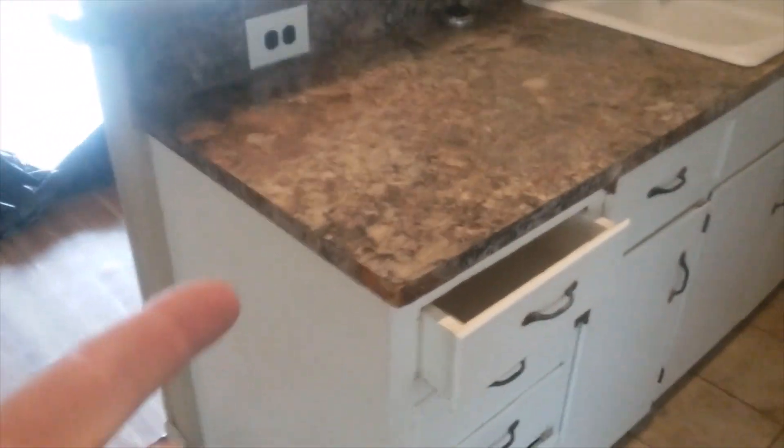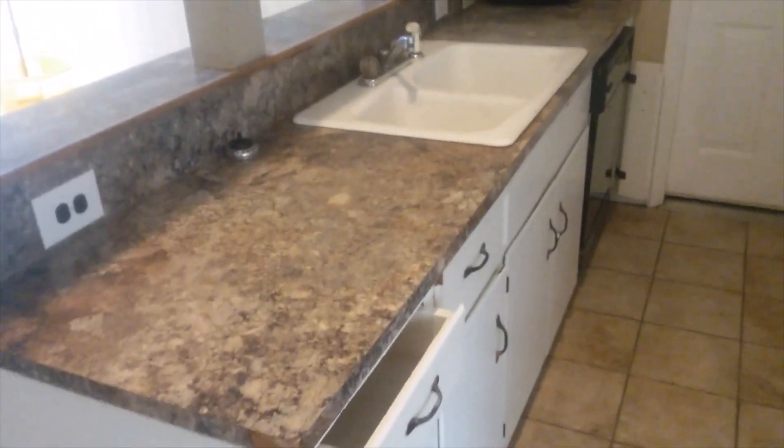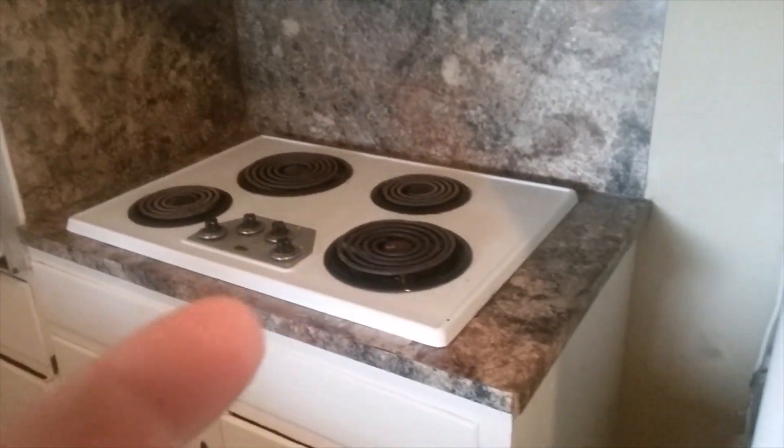All the blinds need to be replaced. For the kitchen, the investor wasn't totally clear — one note says replace countertop and sink, another says repair the countertop and replace the sink. He also wants to know if the oven and range work. The range hood does not work and one burner doesn't, so it may be reasonable just to replace it. Same with the dishwasher — I didn't test it, but I looked underneath and there's no garbage disposal and the drain for the dishwasher was just laying there, so obviously they haven't used it in quite a while.